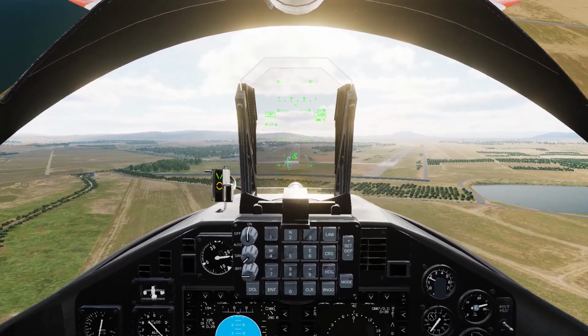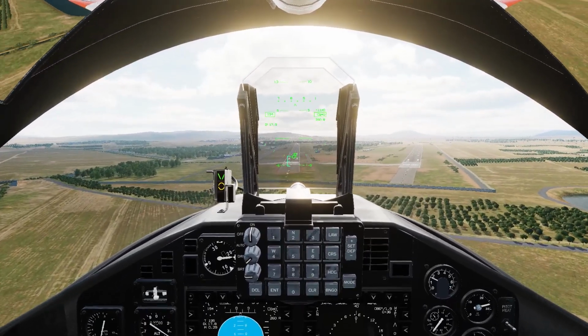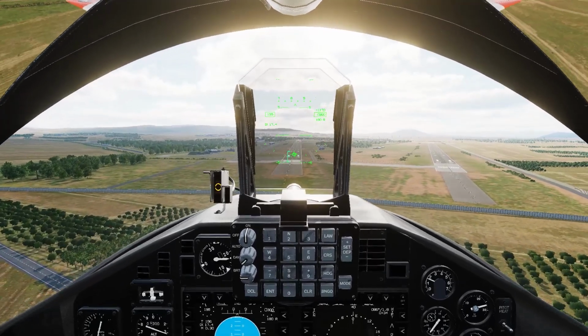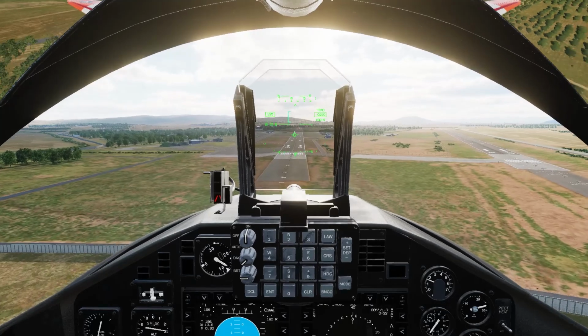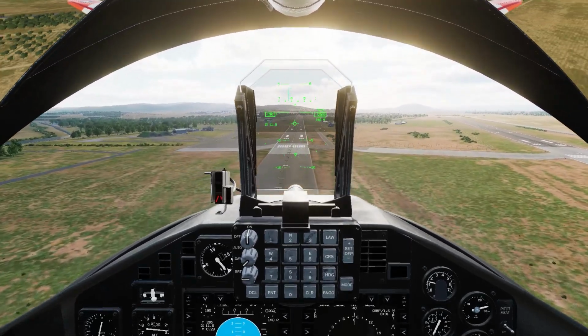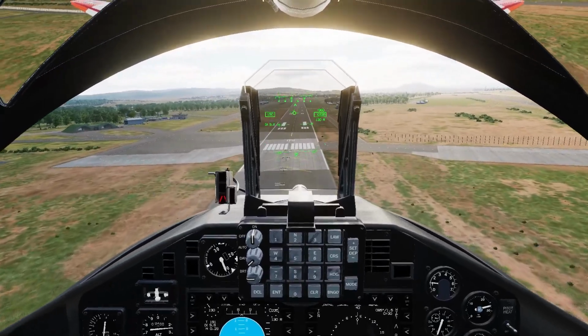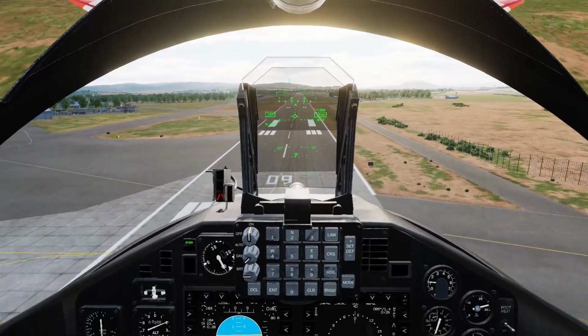Okay, now we deploy full flaps. Well, actually, we have no flaps at all. I mistook my buttons. Now we have flaps. Oh, and that was not a smart idea. You see, as soon as you deploy flaps, you have a lot of lift. So you want to do that much earlier.